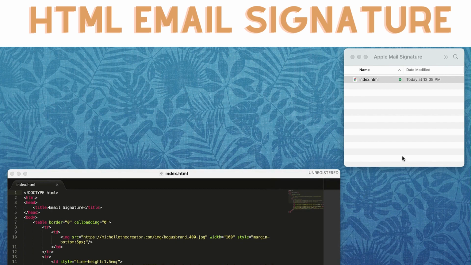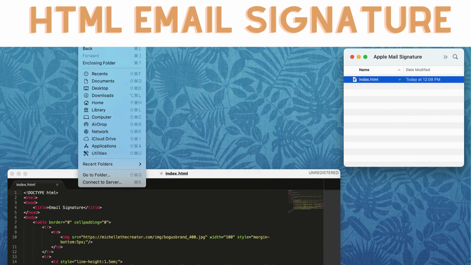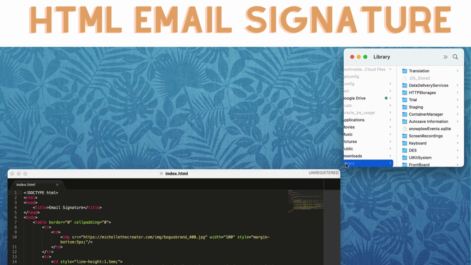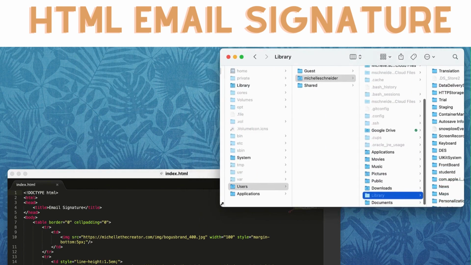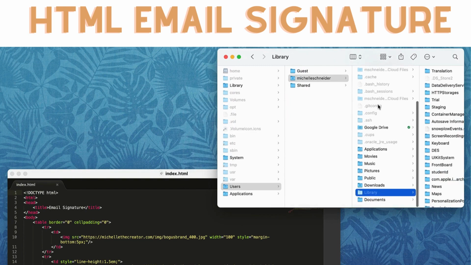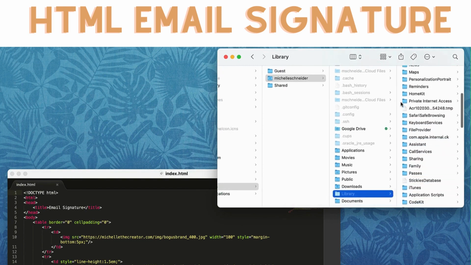So the next step is to find the actual signature file. So I have a Finder window open here, and so when I click on that, that sort of activates my menu up here. I want to go to the Go menu up top. Then I am going to select Library. So that is going to open my little library window, and then I need to find the Mail folder.